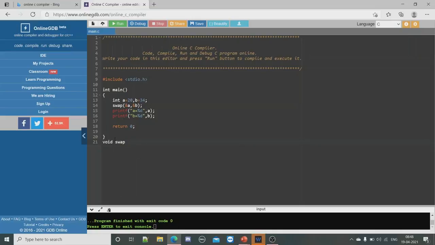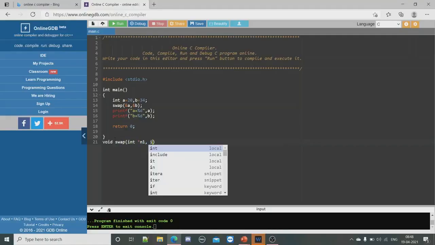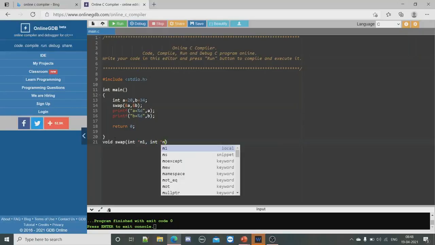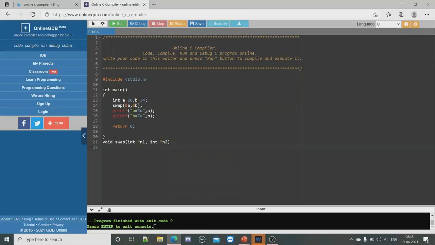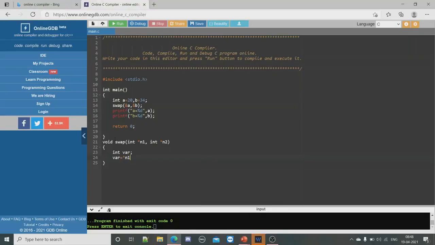Let's swap, int asterisk n1, int asterisk n2, and here it is a local variable, so I'm taking a temporary variable, and that variable equals the value at pointer n1.